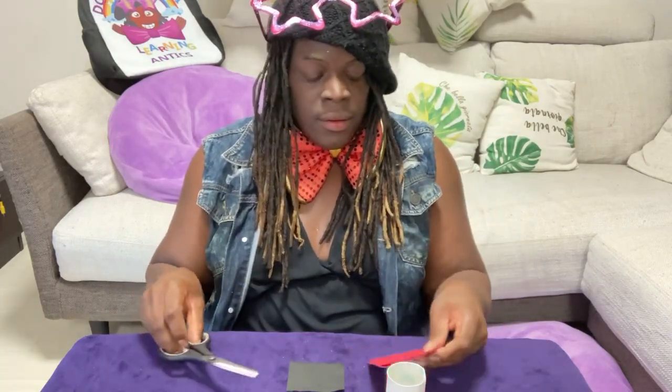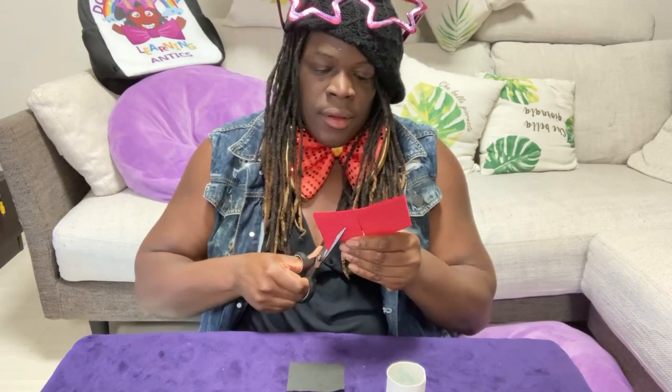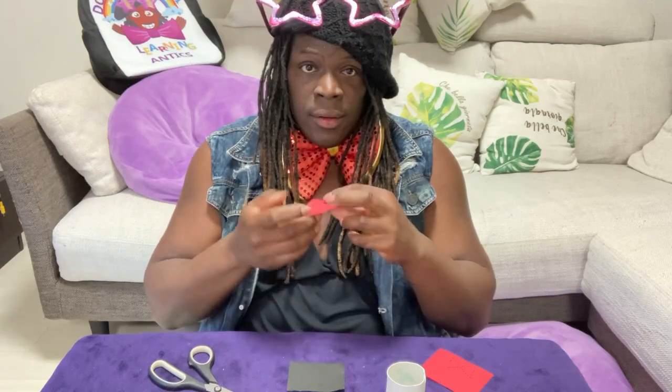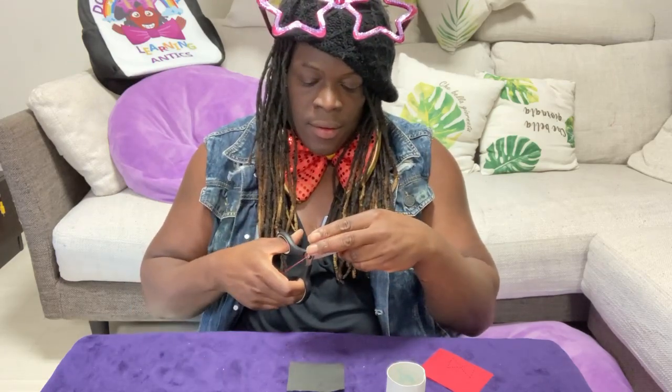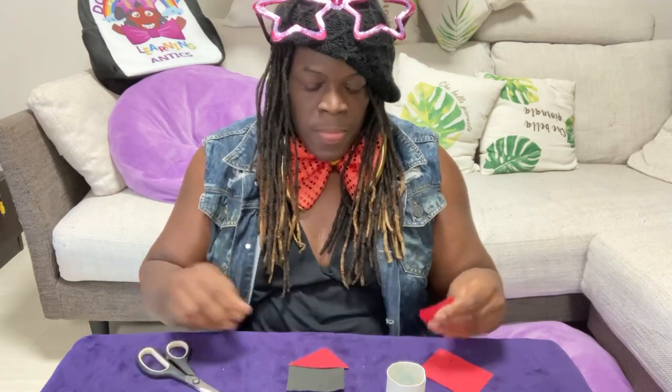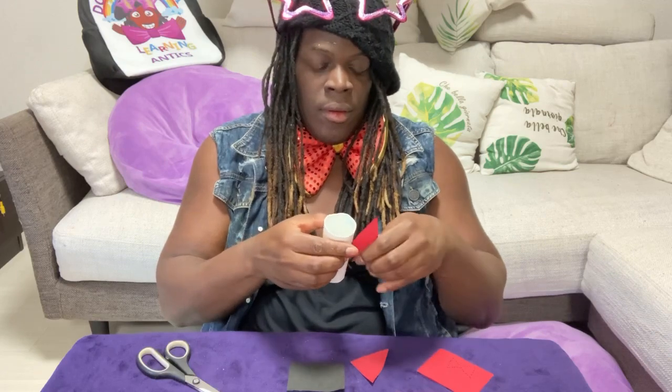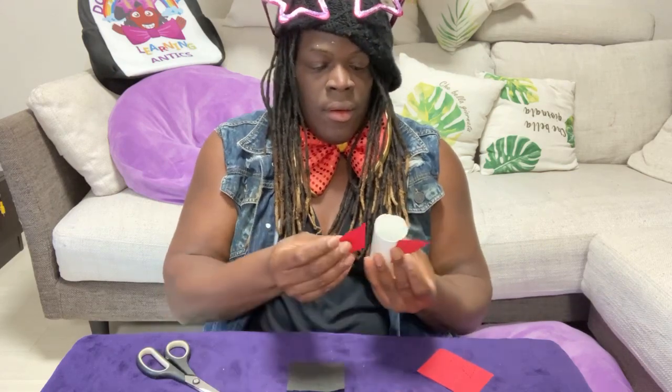Kiddos, we're having so much fun. Let's move on — we're going to make our Dracula or vampire. We have toilet paper roll number three, red construction paper, scissors, and black construction paper. I take the red construction paper and cut a triangle shape — I folded the paper in half, drew a triangle shape on top, cut it out, opened it, and cut it in half to have two triangle pieces. I lined them up on the back of the toilet paper roll, took some glue, and rolled the toilet paper roll on top. Then I did the same with the other triangle shape.